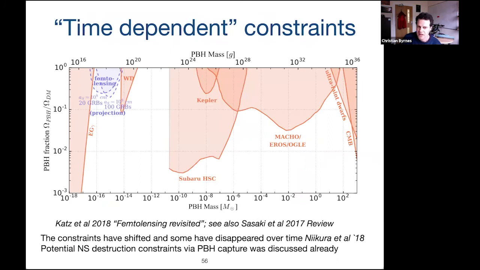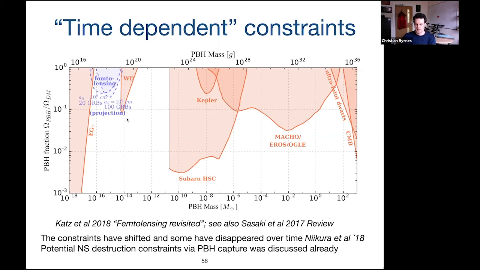Okay. Now, the constraints in this asteroid mass window have changed again and again and again. People like to try and rule it out. For example, from femtolensing of quasars. There's been microlensing, which people have thought extended, but then have been shown wasn't correct. There's a potential constraint from the destruction of white dwarfs. If you have white dwarf stars, they might capture very light primordial black holes, which then eat up the white dwarf. Once again, this appears not to be a robust constraint.